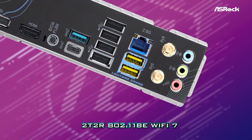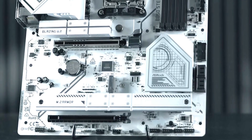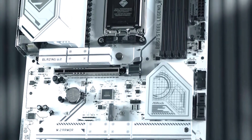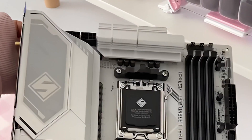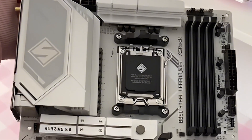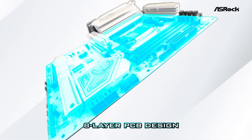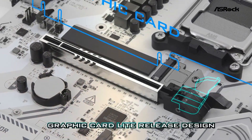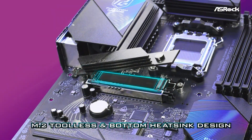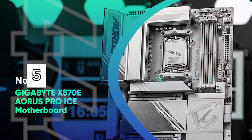Connectivity is a major highlight. Wi-Fi 7 and 2.5Gbps LAN provide ultra-fast networking, while features like BIOS Flashback, ASRock's auto-driver installer, and a POST status checker make setup and troubleshooting hassle-free. The board is loaded with modern audio and display outputs: HDMI 2.1, DisplayPort 1.4, four USB 3.2 Gen 2 ports, and three high-speed M.2 slots including a PCIe Gen 5x4 slot for next-gen SSDs. Whether you're building a compact rig or a future-proof workstation, the B850M Steel Legend offers exceptional value and performance in a stylish steel-armored package.